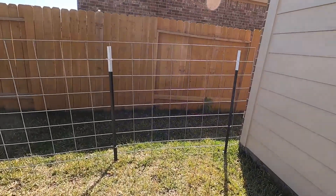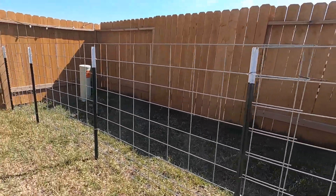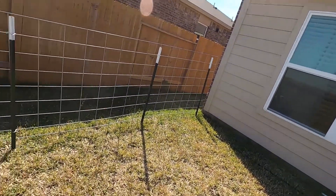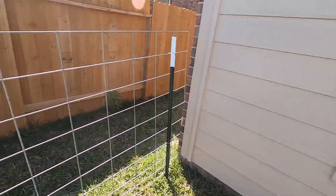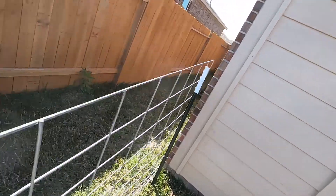I put this fence all along my yard so he can come out here, enjoy himself, lay down, sunbathe — which he's actually been doing. The only time he's really barked is whenever I open up my windows. Other than that he's been out here enjoying himself. I want to say that other dog was outside earlier, but now that Rex can't go up to the fence and they can't get close to each other, they don't even do anything anymore. It's like cattle fencing — to block off cattle and stuff. The only thing that sucks is I need to buy a door so I can get in and out to cut my grass because right now I don't have anything.